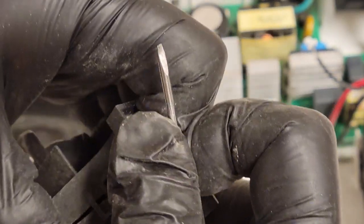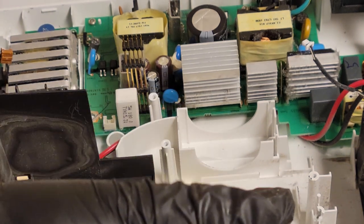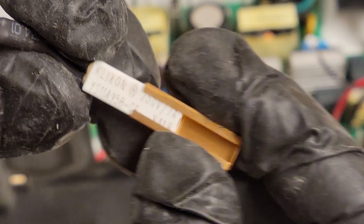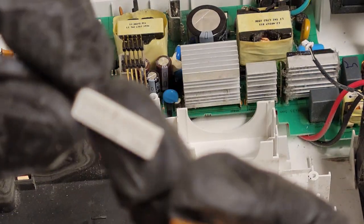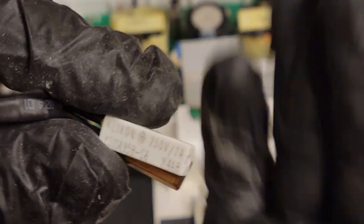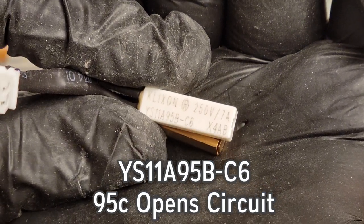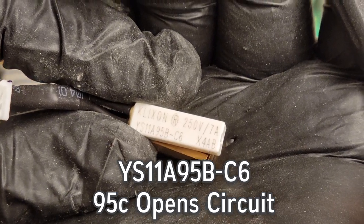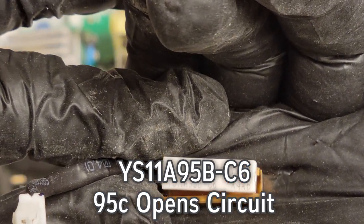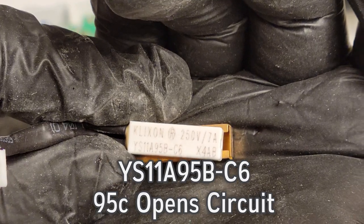I'm going to show you guys how those work, or what the specs are on it in case someone needs one. Now, these should be self-resetting, so you should not ever have to really replace one of these, but they do go bad occasionally. You can see it slides out. This copper is just to help transfer the heat to it and protect it. So this one's rated 250 volt at 7 amps is what it'll carry. And then it's a YS11A95B, X4AB. Now, I think that's a 95C, is what that means. If I'm wrong, I'll put something up on the screen. But I'm pretty sure that means that at 95 degrees, it'll trip off.